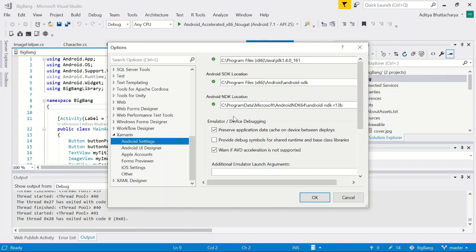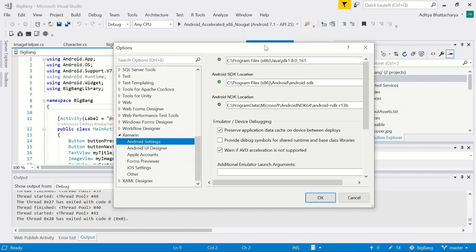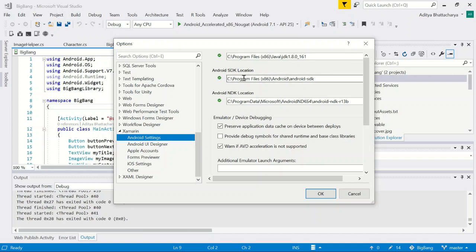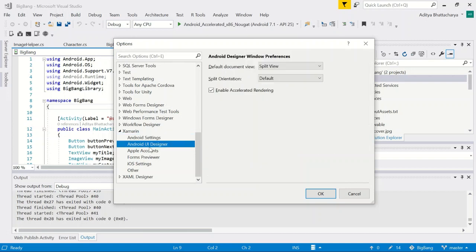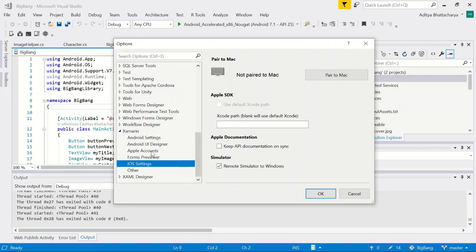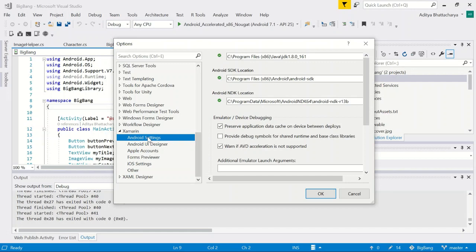In your case, let's say it is not installed, you have to make sure that these things are installed in your system. You need to have your Java environment installed, your Android SDK installed, and Android NDK installed. Since for this tutorial series we are not focusing on iOS applications, Xamarin for iOS need not be installed, but for the Android part, we have to get it installed.